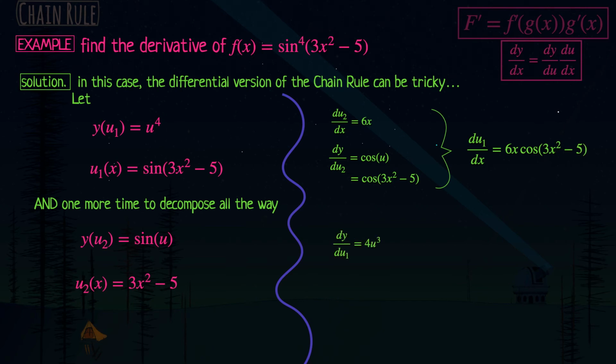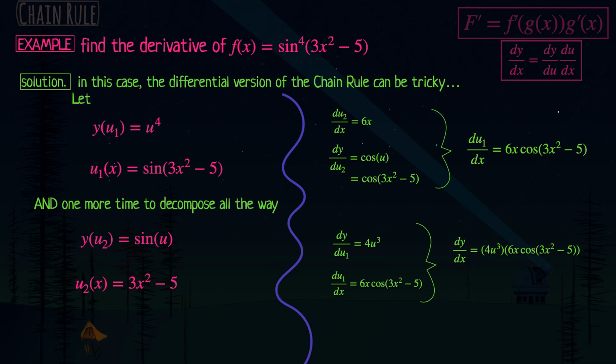We also have to do it for the first one. That's how we would end up with the full derivative, because du1 dx is the same as du2 dx, the thing we just found there. But I don't think it's good to look at it this way. I think the best way is to look at that top statement.